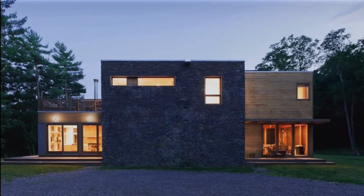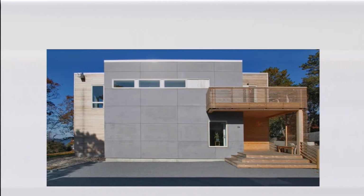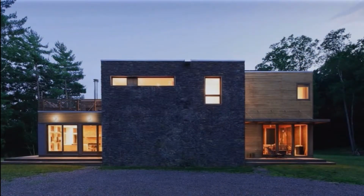Very similar house in the Catskills. It's the same saddlebag stair, except it's clad with a local bluestone. The difference is, like the house before, the two boxes on top of each other, the one in Peconic Bay, the communal space is upstairs so you can see the water. They're both 3-bedroom, 2-bath with a media room, exact same size house. But the one in the Catskills, the communal space is on the ground, so you have access to the nice landscape. The upper private module shifted back and allows deck space above the communal space and a screened porch at the back end.